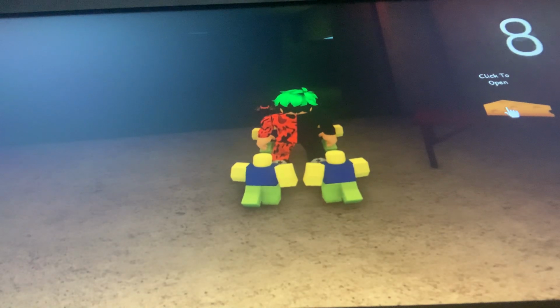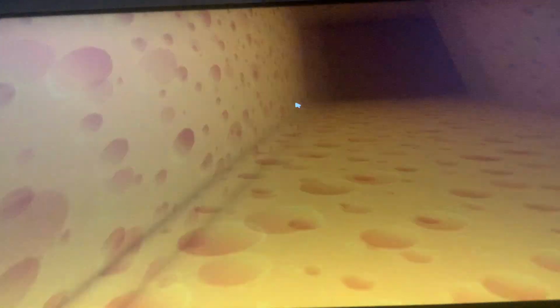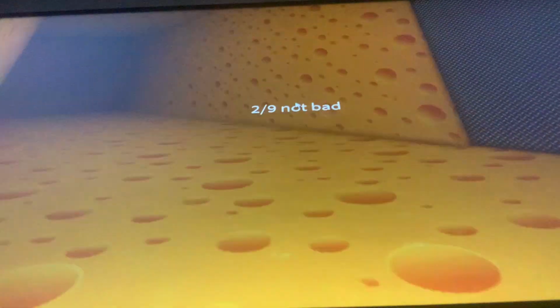I'm going to make it a little scarier by doing it in first person. Don't go that way. That's where the rat always comes. Well, too bad. It always comes from that corner. There's a little squeeze. There's so much yellow. Because it's cheese. It looks like bubbles. Yeah, go through there.